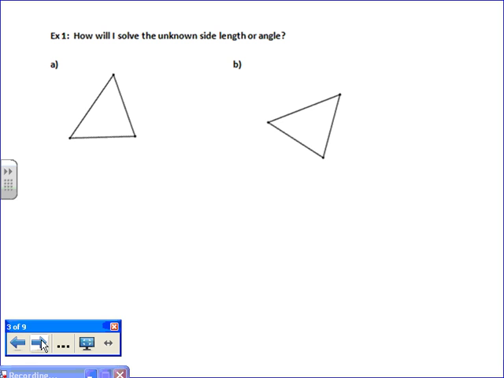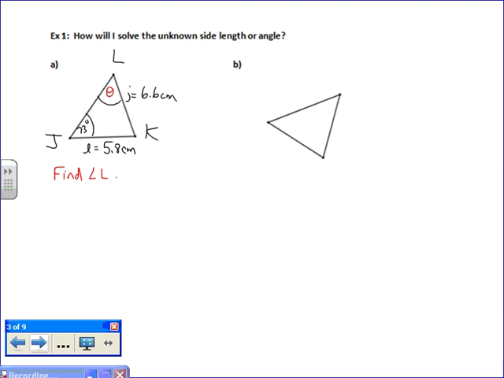So for example A, we're going to call this triangle L, K, J. Let's say that we're given angle J and it's 73 degrees, and we're given small l, across from angle L, and it's 5.8 centimeters. And let's say that small j, side length j over here is equal to 6.6 centimeters. And I want to find angle L. So this is the angle that I want right here, angle L.